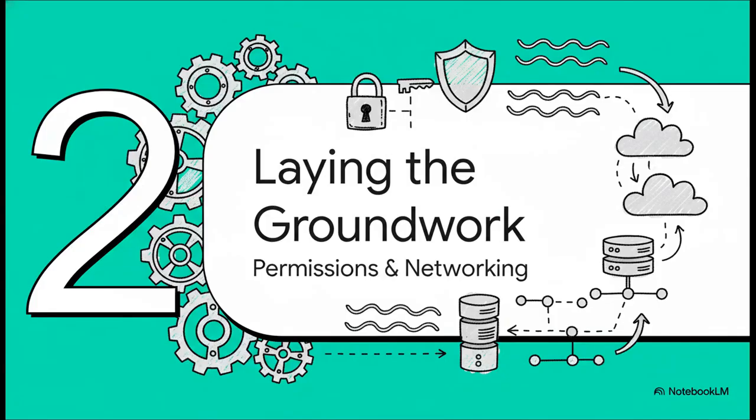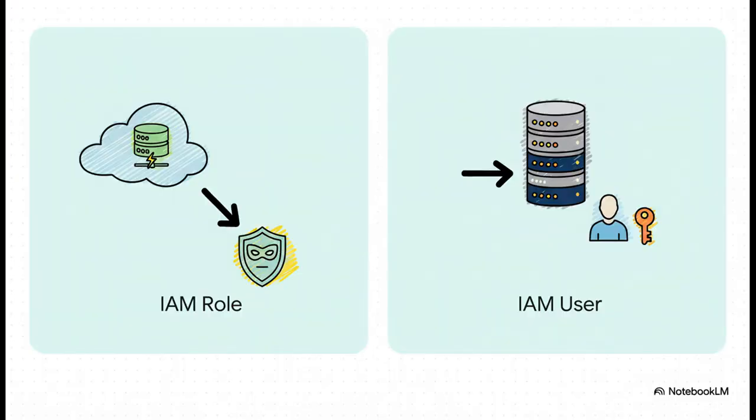All right, so before we can start collecting all this amazing data, we do have to do a little bit of prep work. You gotta lay the groundwork first. We're talking about permissions and network setup. Okay, first things first, permissions. The agent has to have permission to actually send data to CloudWatch.